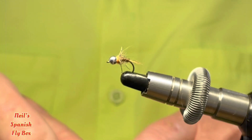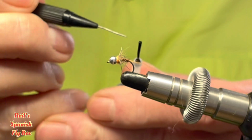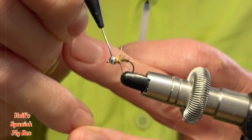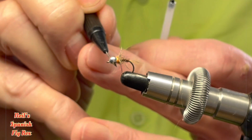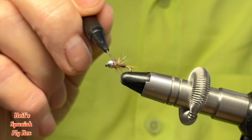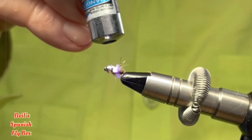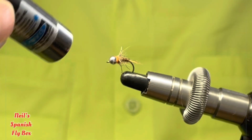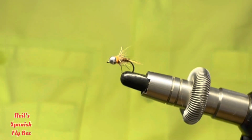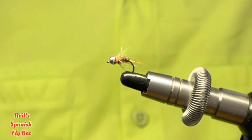Right, now as a means of securing that, I'm going to put some UV on there. Now be careful of the UV that you use. You don't want to use UV that is going to change the colour. So obviously a clear UV. And give that a zap. Now, as you can see, this is a UV floss, and so it has a great reaction with UV light. Let's just give this a little bit of an extra brush, and there you have the tying finished.